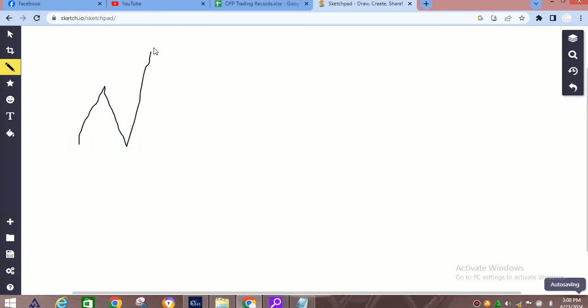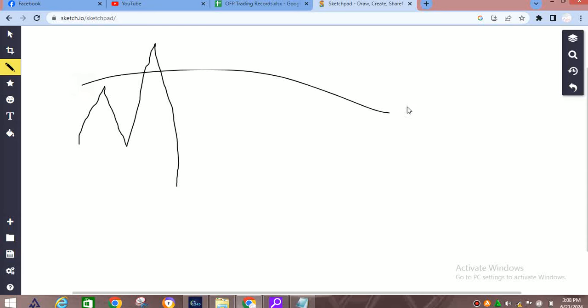So first thing on the QM, we have a shoulder and then we have a head, right? Remember, the shoulder doesn't have to be bigger than the head. We always sell once the price reaches the left hand shoulder. I didn't write properly there, so let me draw a straight line. Whenever the price comes back to this level, this is where you sell. So we have a shoulder and a head.